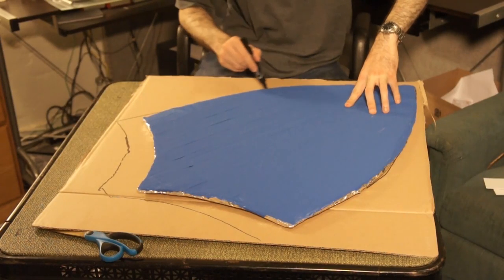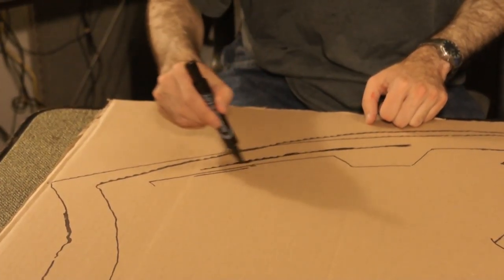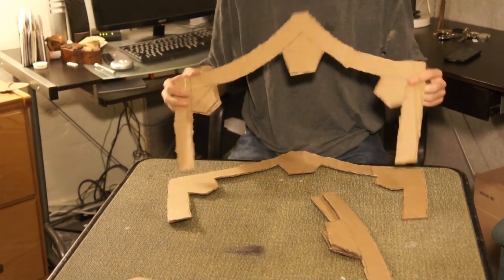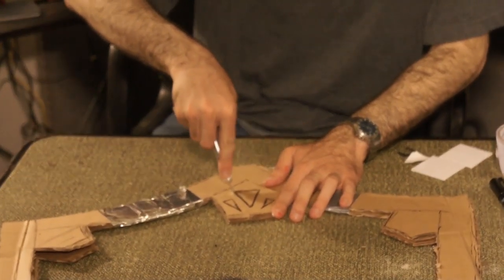Trace the shape of the shield onto another sheet of cardboard. Draw a perimeter line an inch inward, and draw in the brackets. Cut out the design and use it as a template for a second set. Draw and cut out the decorative triangles from the bracket pieces.